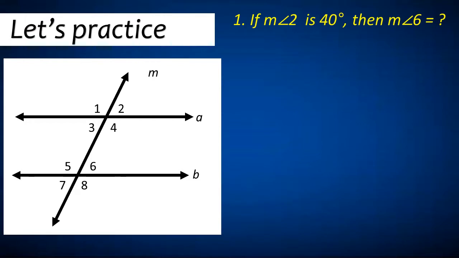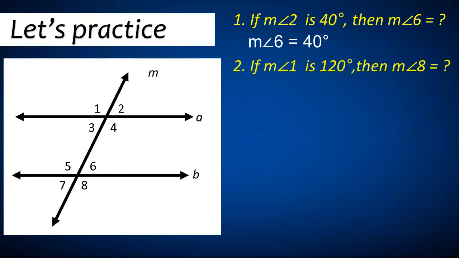So, if angle 2 is 40 degrees, then what is the measure of angle 6? Again, identify their relationship. 2 and 6 are a pair of corresponding angles, meaning they are congruent. So, angle 6 is also 40 degrees. Next. The given in number 1, or your answer in number 1, disregard it. Number 2, if angle 1 is 100, again, they are not connected. 1 and 2 and the rest are not connected.